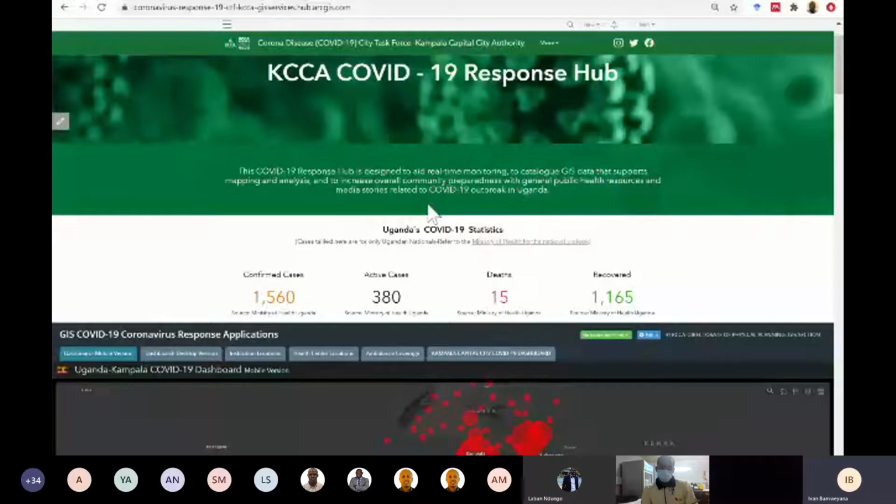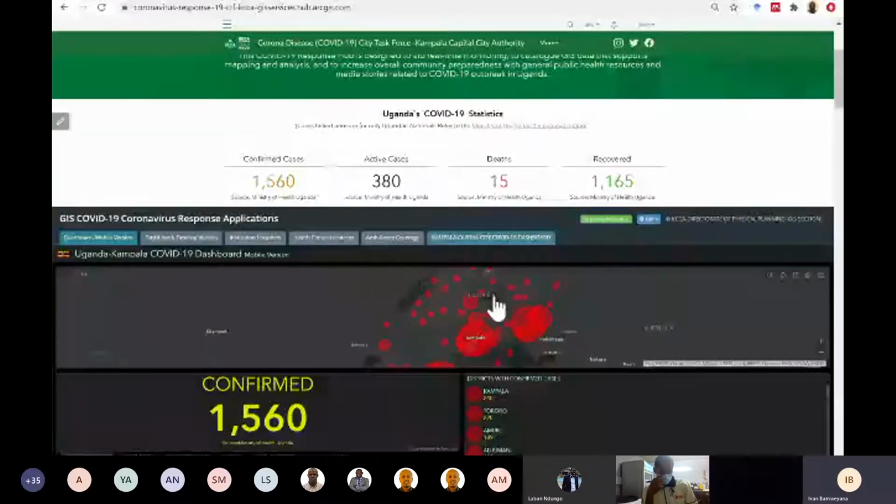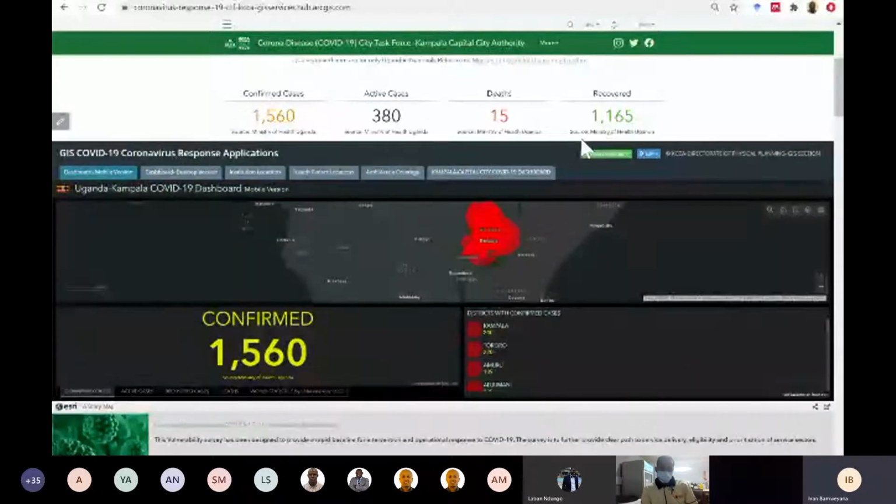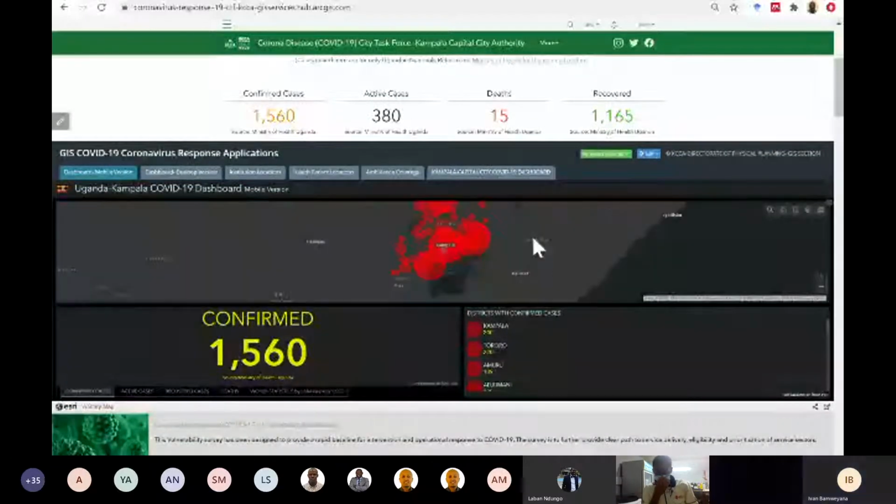So these cases are basically derived from the data that I talked about, that you work on in the background through your ArcGIS. And that's quite a process, but you are able to link it up at the end of the day. So you're also able to embed in other applications. This is quite a number of applications. So this is our dashboard.